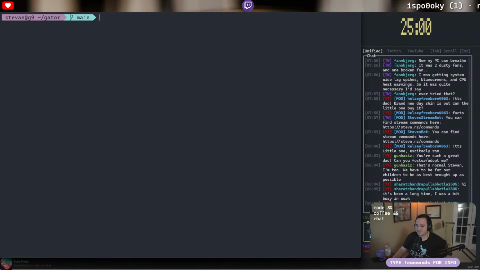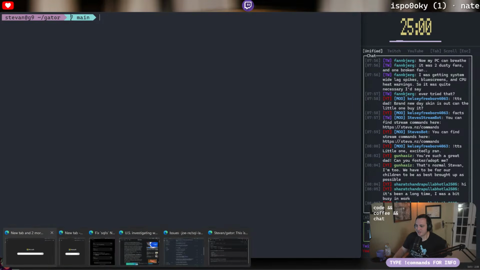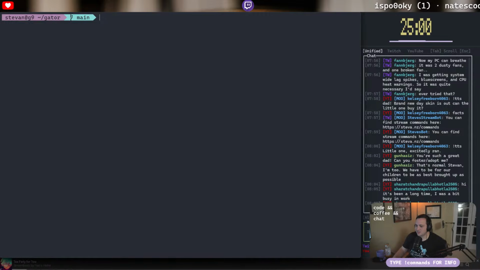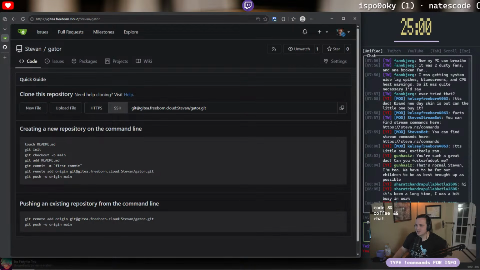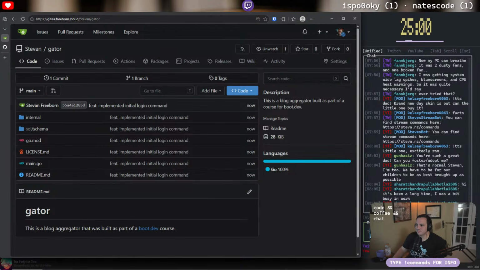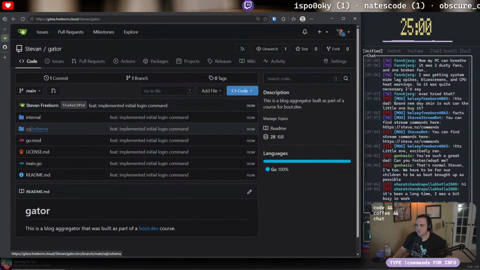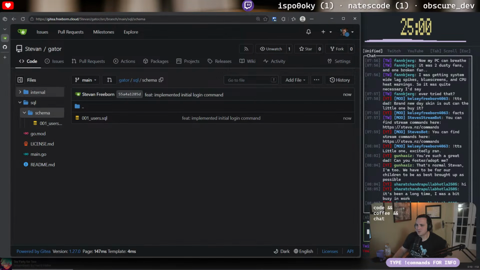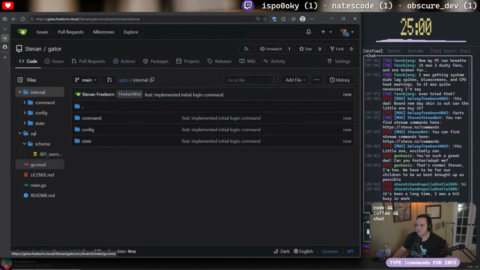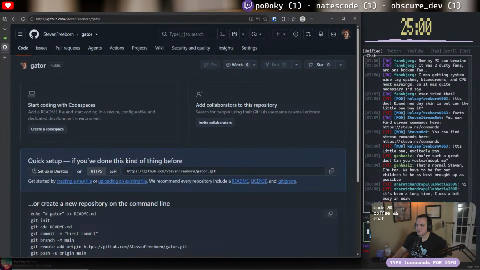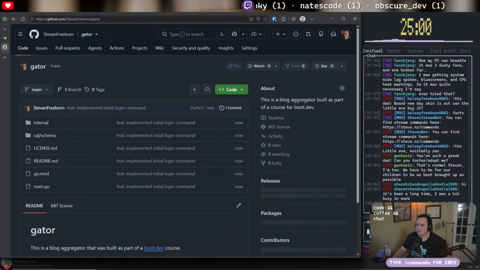Okay, and then because I set up that mirror, now what should happen is Git will receive it, and then Git will send it over to GitHub. There we go.